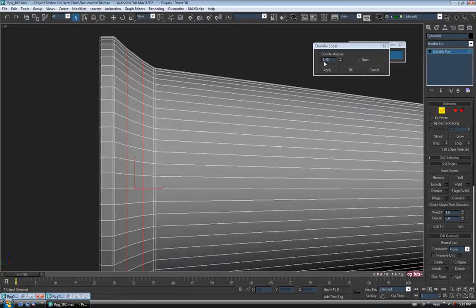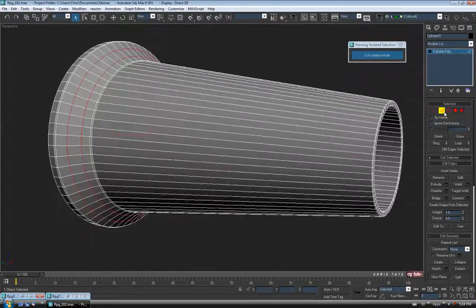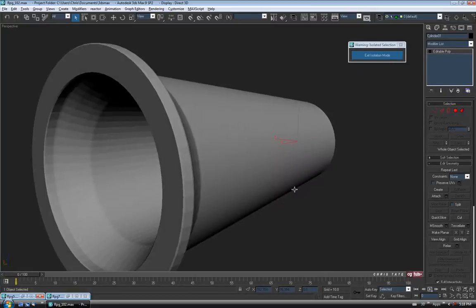Alright, maybe 2.45 or so, that should be cool, and we'll go back to perspective. Alright, and we can exit edge. Just going to take a look here. I think we're probably going to have to put the smooth modifier on here as well. Let's check it out with F4. Yeah, it looks pretty faceted.